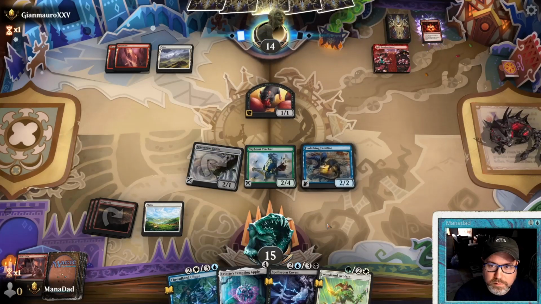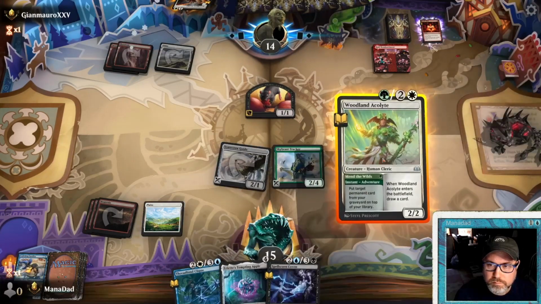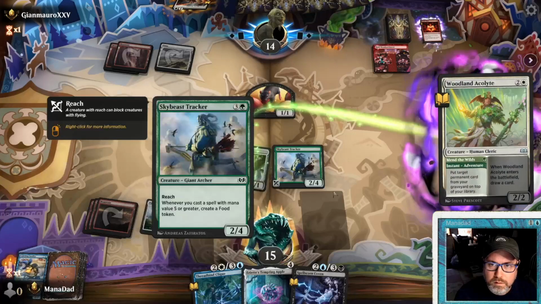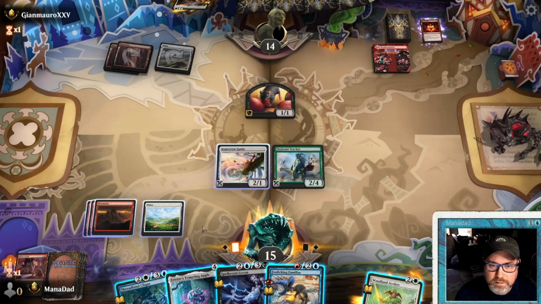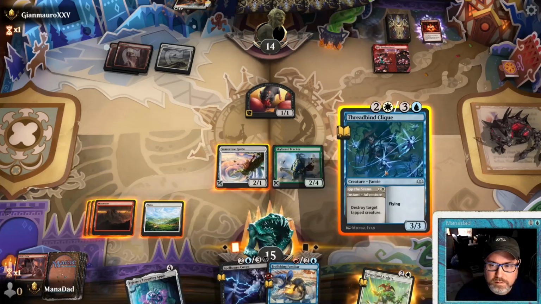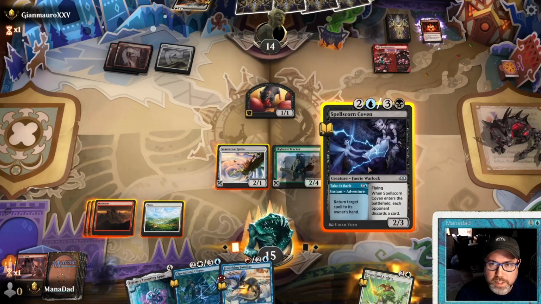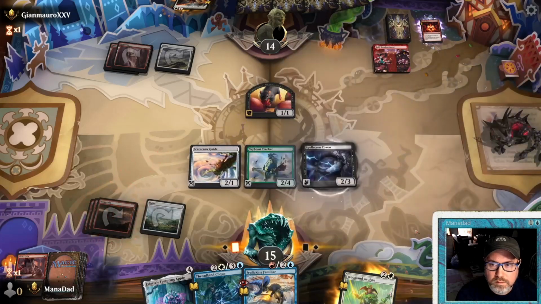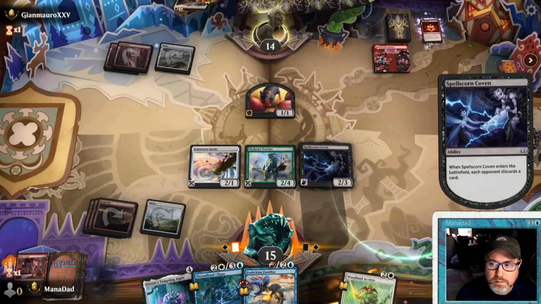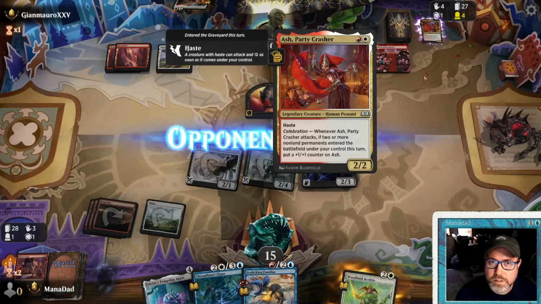Actually should have attacked with this tracker, right? They want to come in with the rat, kill this guy, we'll just put it back on top of our library. How's that for demoralizing? Get a flyer down? Could bounce their spell. Lose a card. Any card. They lose Ash. I wonder if they have 2 Ashes.